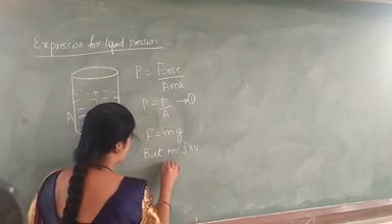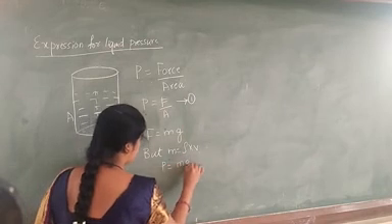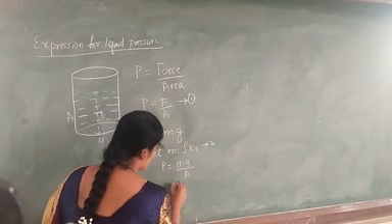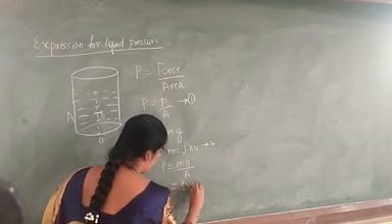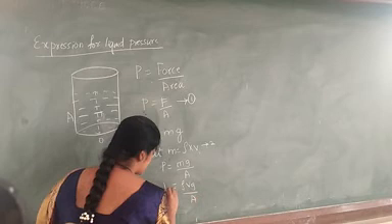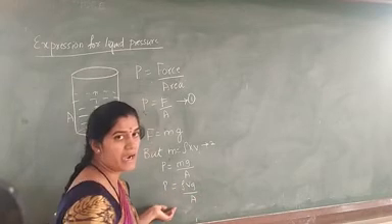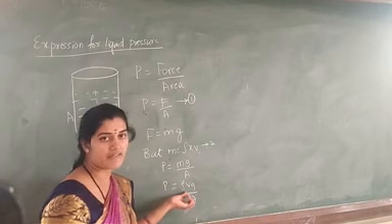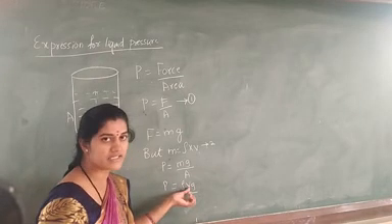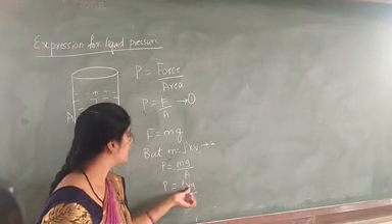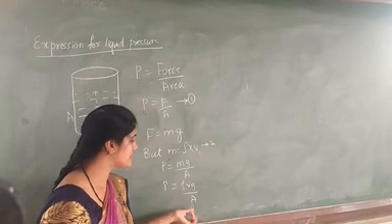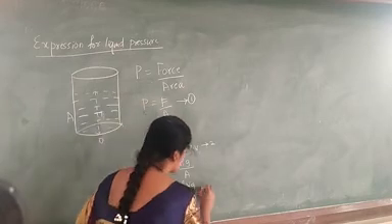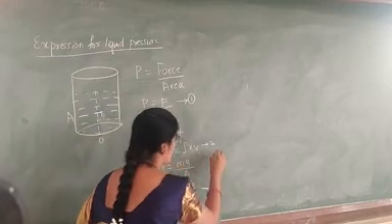Next we are considering P is equal to mg by A. Now we know that M is equal to rho into V. Now put this, rho into V into G by area. This is in the case of mass, P is equal to rho Vg by A. Rho means liquid density, V means volume, G means acceleration due to gravity, A means area of cross section of the body. Now let us consider this as equation 3.